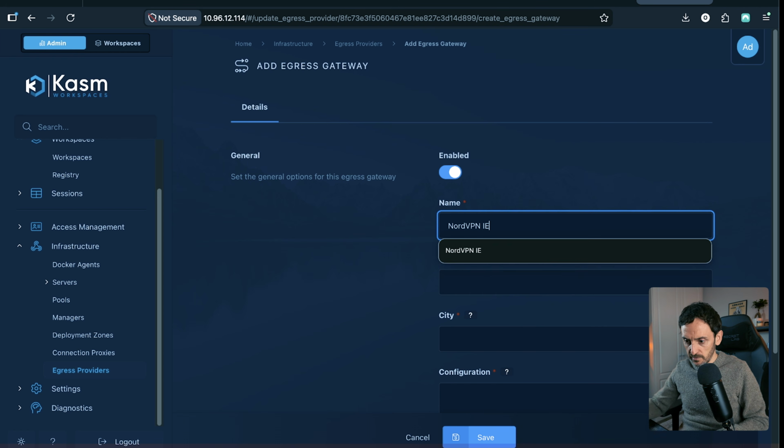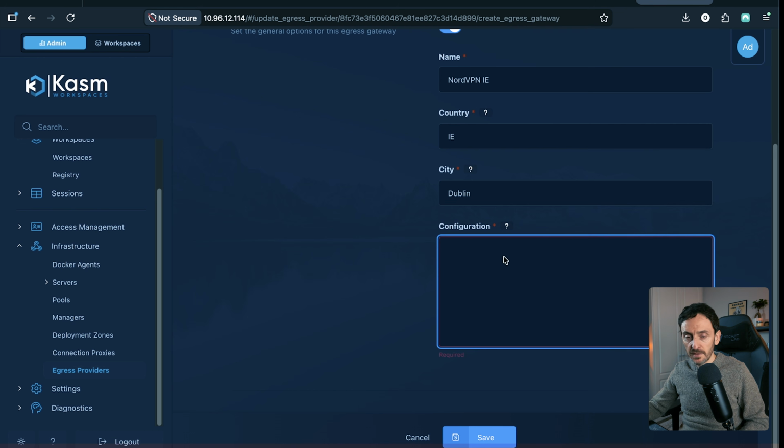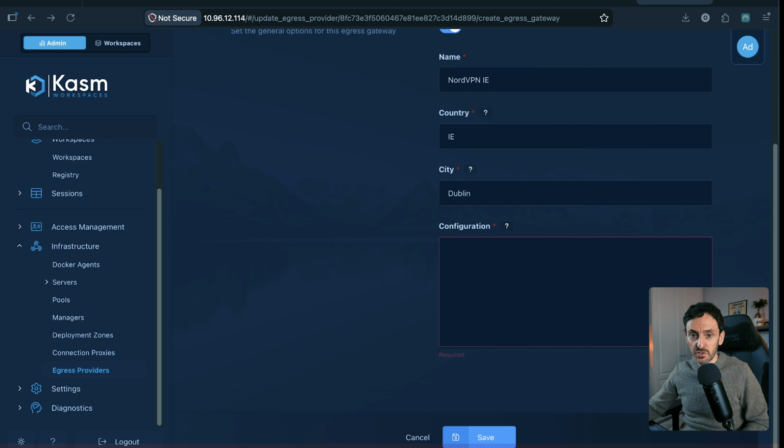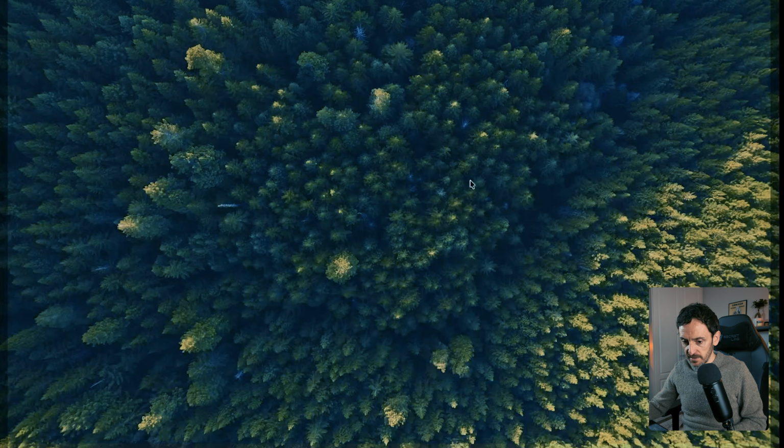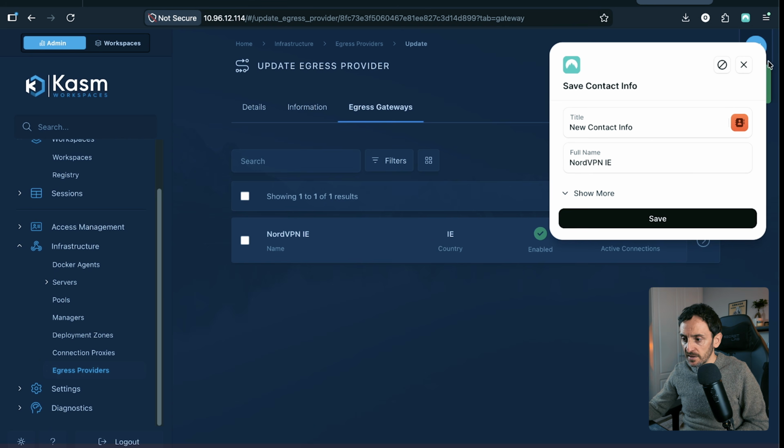I'm going to comment NordVPN IE, country, I'll just do IE for Ireland, city, Dublin. Then the configuration file. So I'm going to go up and open up the UDP configuration file that I've just downloaded. Make sure you open up the specific one for that country. So I'm opening up the IE one. I'm just going to copy all of that. I'm going to paste that in here. Perfect. Hit save. And while we're here, let's add the other one.